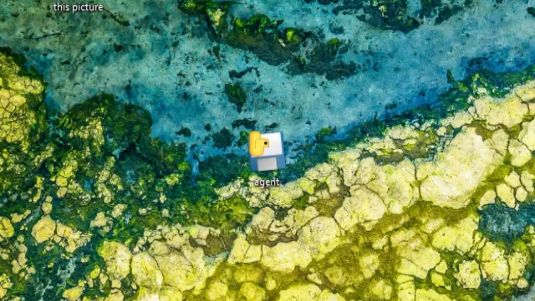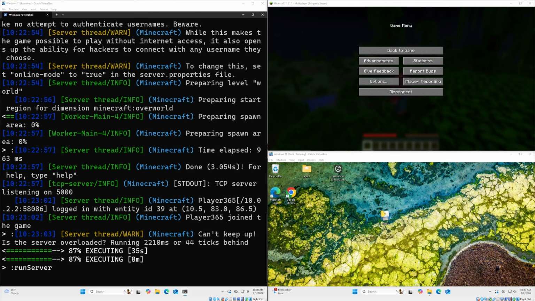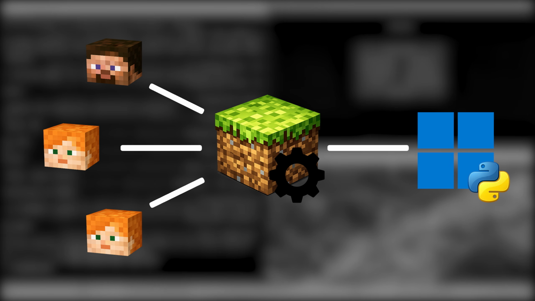This file right here is a RAT or reverse shell which works through Minecraft. That is right, it will connect to a Minecraft server and then we'll be able to remotely control the computer from within Minecraft. You can even have multiple players connected to the server, controlling the computer together.